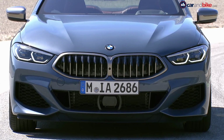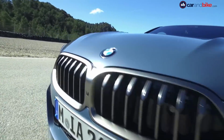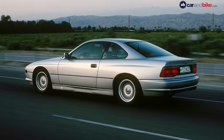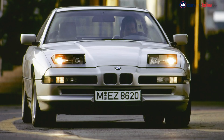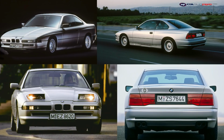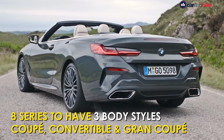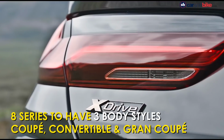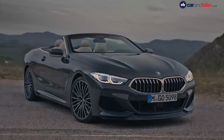The all-new BMW 8 Series appeared in its coupe avatar in the middle of 2018, and a few months down the line, it's time for the family to grow. BMW has used the 8 Series name in the 1980s and 90s, but this cannot really be called a successor to that car. Still, if you want to, call it a second generation. The 8 Series convertible has also now arrived, and a 4-door Gran Coupé body style will complete the family when it gets here by mid-2019. But let's stay focused on that new convertible, shall we?